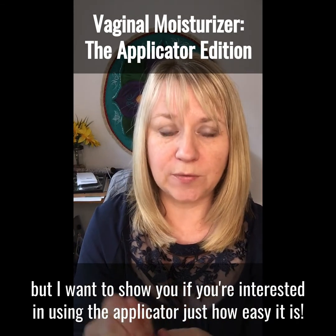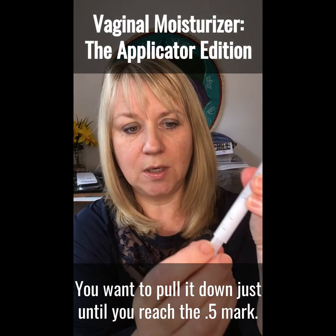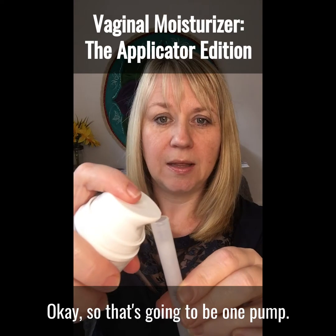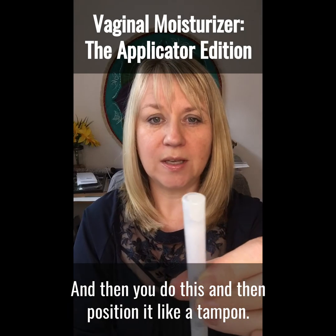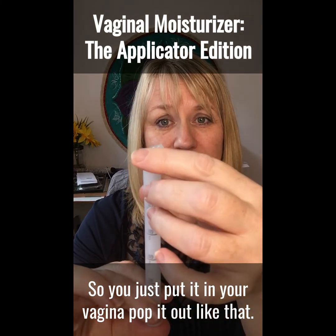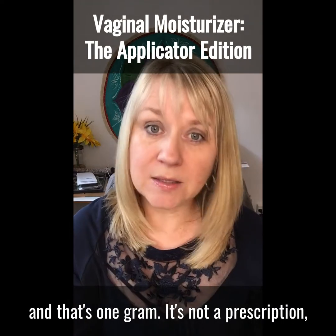But I want to show you, if you're interested in using the applicator, just how easy it is. So you want to pull it down just until you reach the 0.5 mark. Okay, so that's going to be 1 pump, and then you do this, and then it's like a tampon. So you just put it in your vagina, pop it out like that. Like I said, because of its gel consistency, it's going to stick, and then do that again, and that's 1 gram.